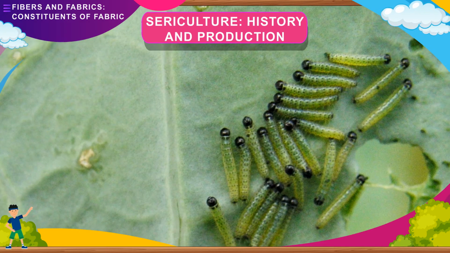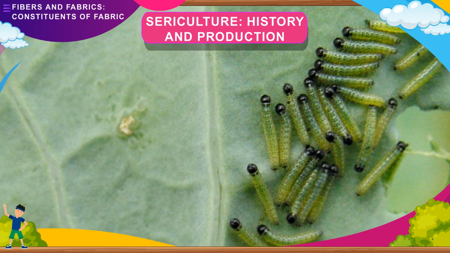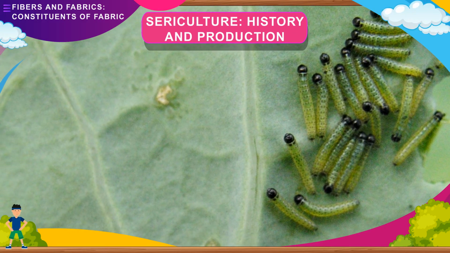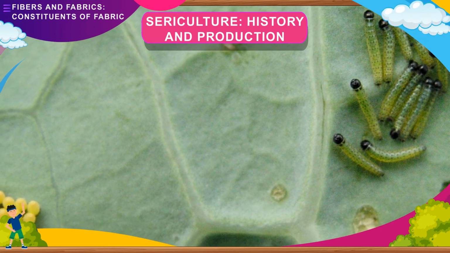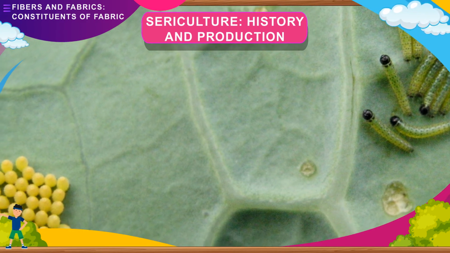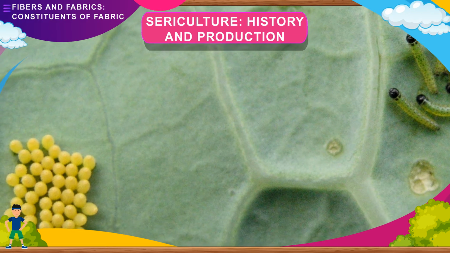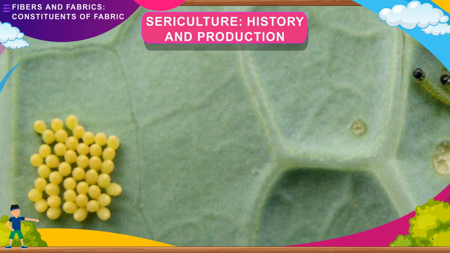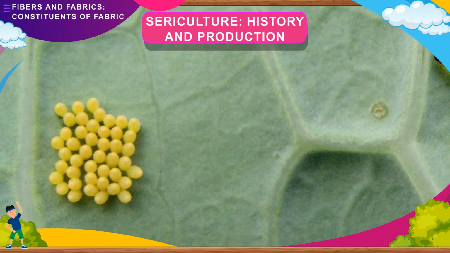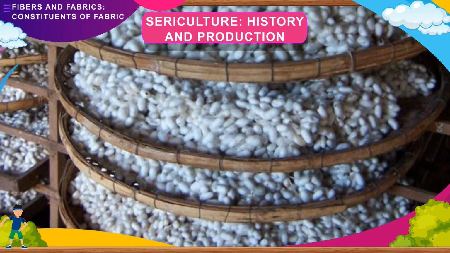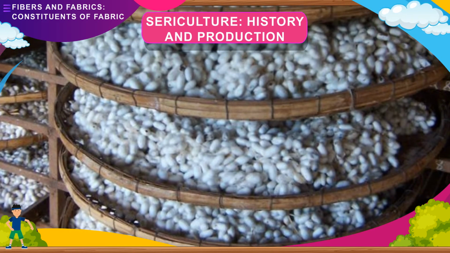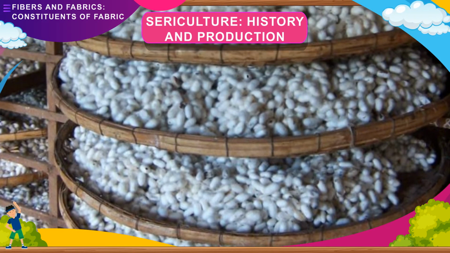started producing silk. Modern sericulture consists of incubating the eggs of the silk moth to produce the caterpillars that are called worms or silkworms. After hatching from the eggs, the caterpillars feed continuously on mulberry leaves for about 6 weeks. After this period, the worms, caterpillars, are ready to spin their cocoon.